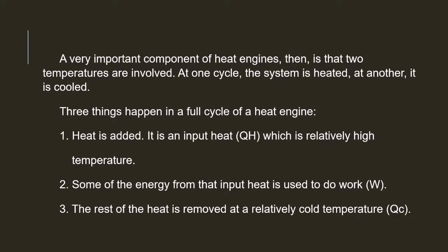A very important component of heat engines, then, is that two temperatures are involved. At one point in the cycle, the system is heated. At another, it is cooled. Three things happen in a full cycle of a heat engine. First, heat is added. It is an input heat, or QH, which is at a relatively high temperature. Second, some of the energy from that input heat is used to do work, or W. Third, the rest of the heat is removed at a relatively cold temperature, or QC.